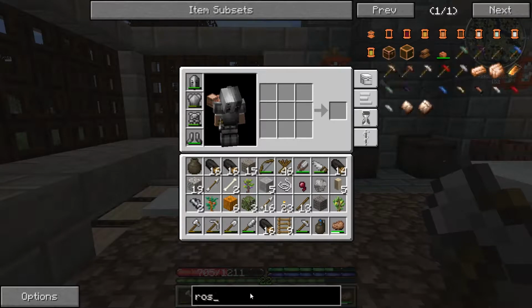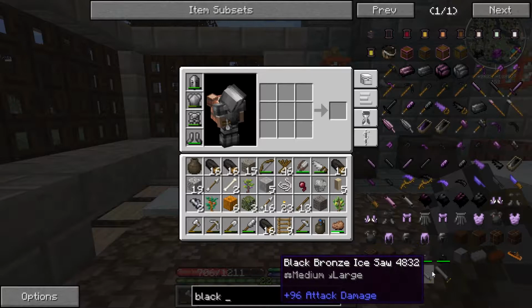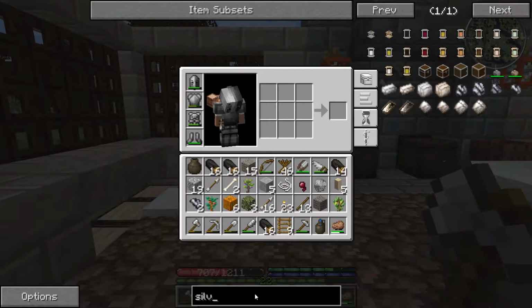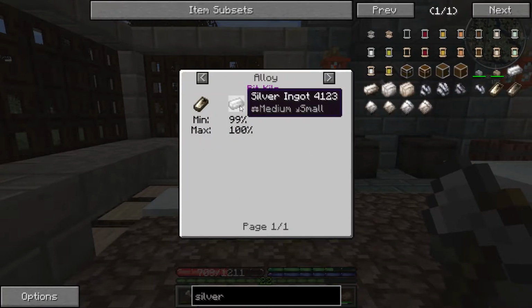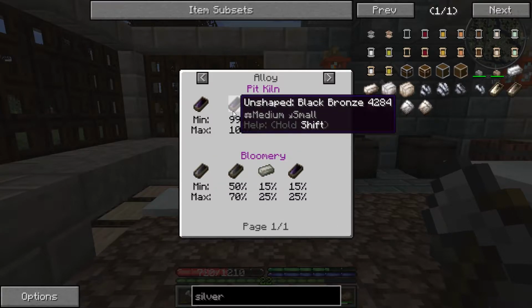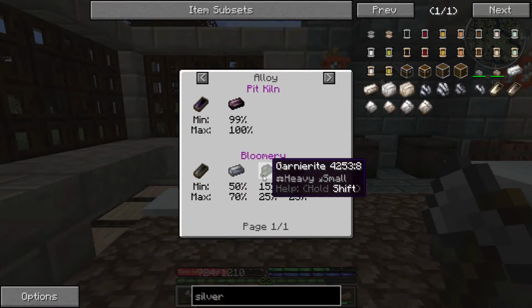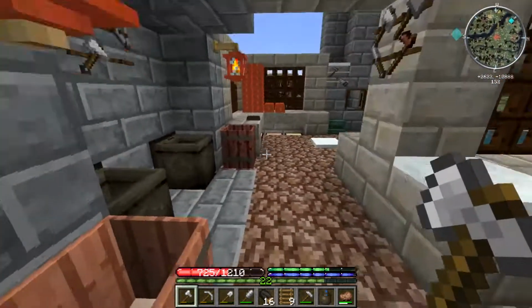What am I thinking then? Is it black? Black, not black steel. What am I thinking of? So we have silver. Oh, come on. What are your uses? Black bronze. That's what we're making. And what are your uses? We use it to make weak steel. And we need nickel. Okay. Okay. I'm going to probably be doing some of that off camera in between episodes.